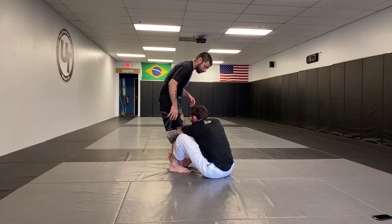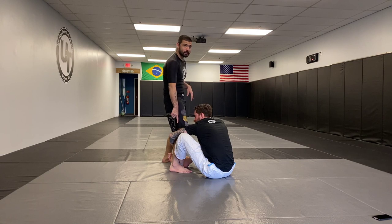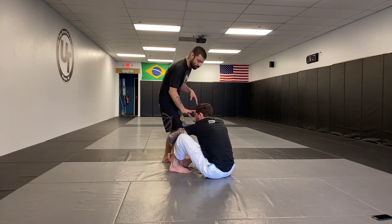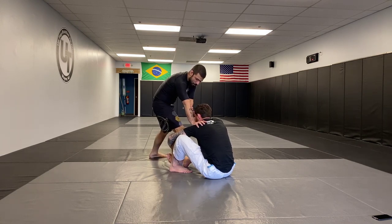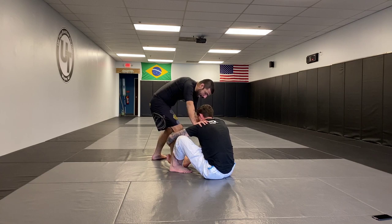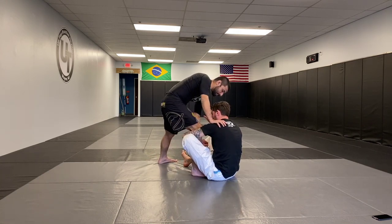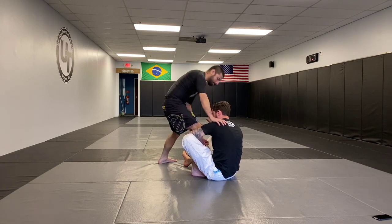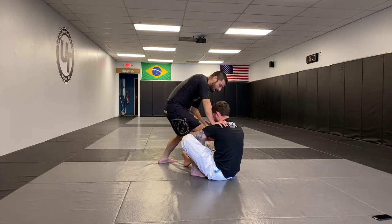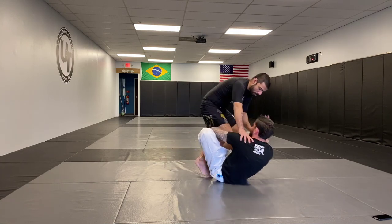It's okay, because right now he's got a butterfly hook on the inside. So what I like to do is stiff arm his shoulder, so as he tries to get close to me, it becomes a little hard for him to move me. And then I'm going to step in really close to him. You see what I just did? I compressed his heel to his butt. So as I do this, a lot of times now I can start lifting his other knee up, and he's just going to fall to his back.